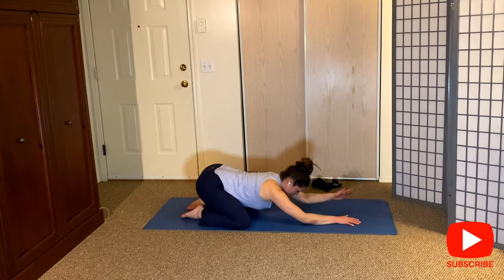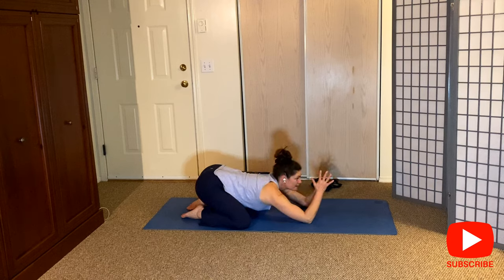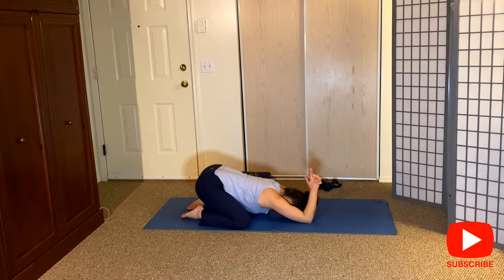And then you're going to bend your elbows, join your hands together, and you're going to interlace your fingers, except the index and thumb, just like you're shooting a gun, and rest again your forehead down, and try to bring your hands behind your head.